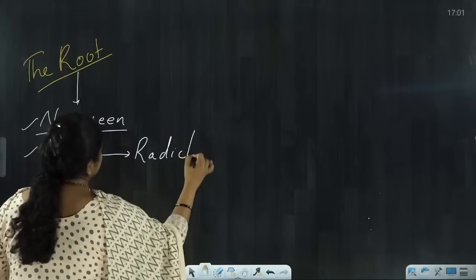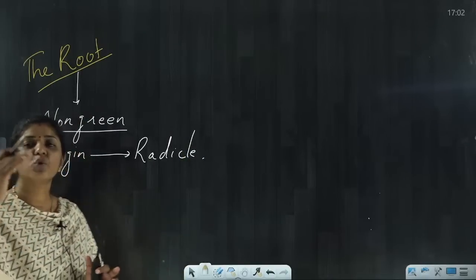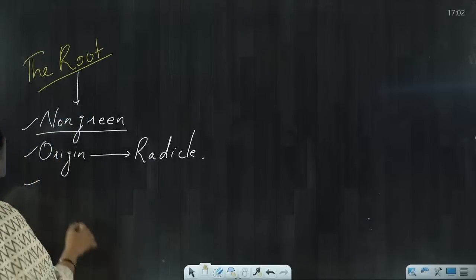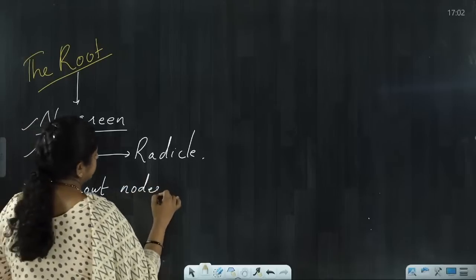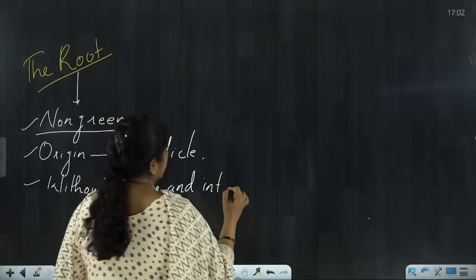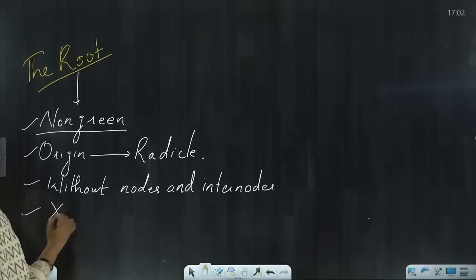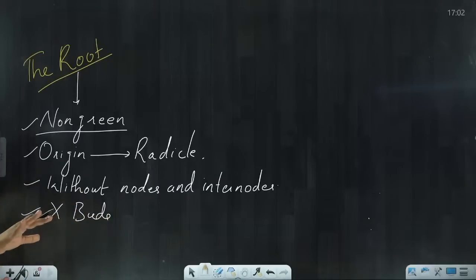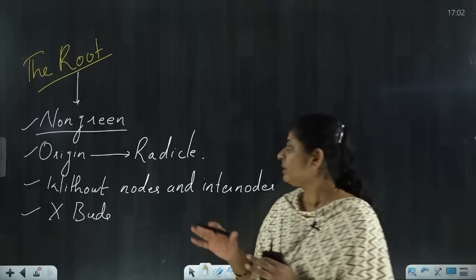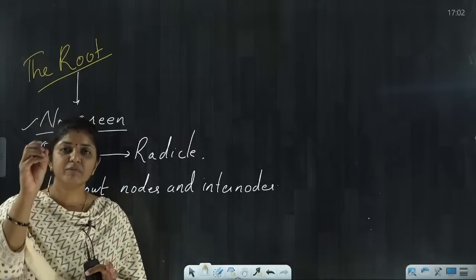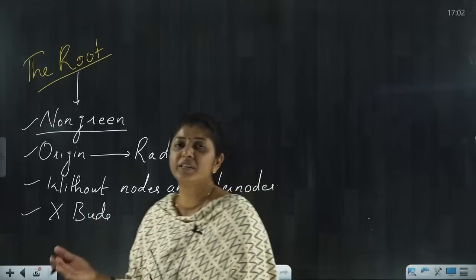Fine. So will it have nodes and internodes? They don't have, because nodes and internodes are the feature of stem. So can I say this is without nodes and internodes? Obviously they will not have buds. Some exceptions are there. We will take later on. So just keep in your mind, we are just learning the terminology. Depth we are not supposed to go into now. This is not the right stage and time to take much depth about it, right?